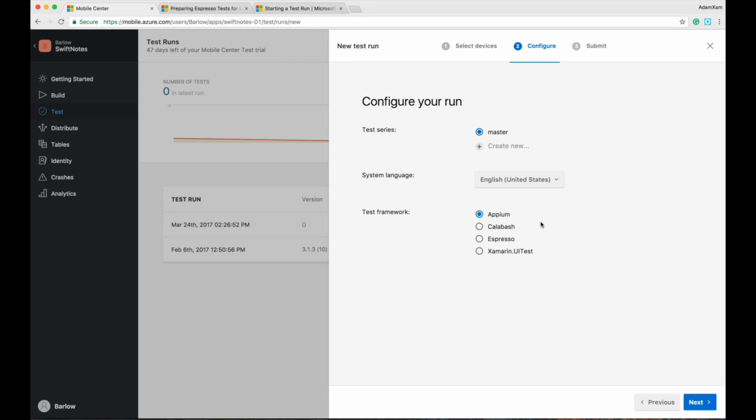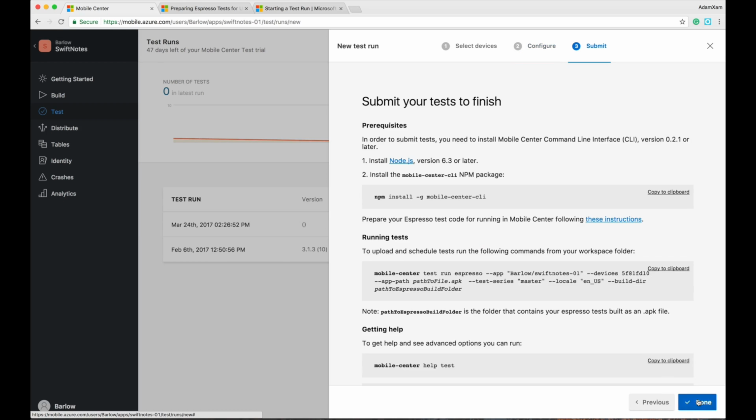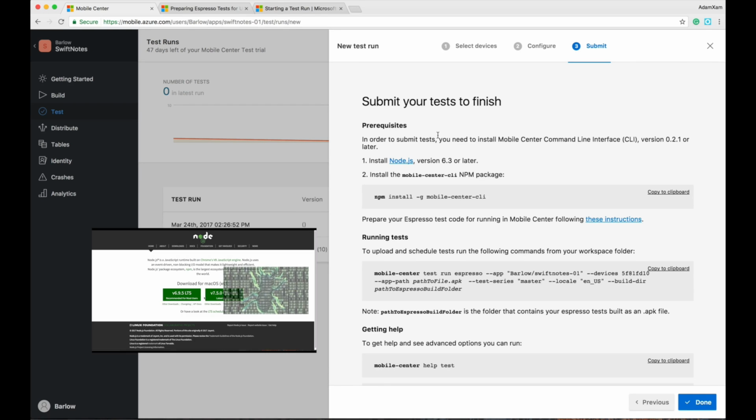So once we have the framework that we want to upload in this list, ours today is Espresso, I'm going to just select this. We can go on to the next step. Now in this step, we have to set up our environment. We have to go through these prerequisites, which I think, June, you did a video on this already, didn't you? Yeah, definitely. If you want to see how to install these 2 prerequisites, click on the link below. It's going to pop up right here.